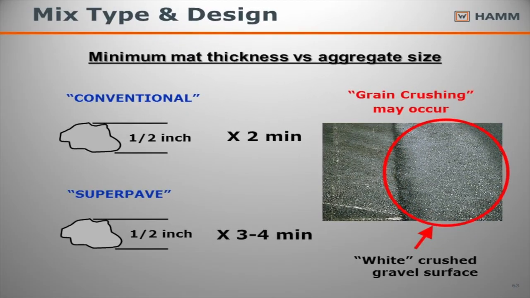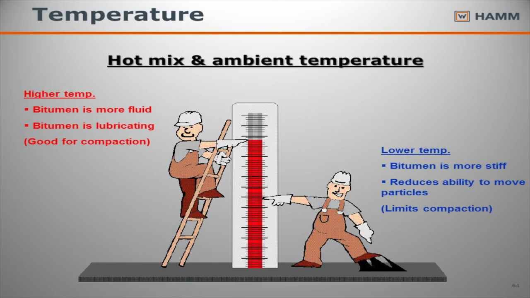Because if we don't, we're going to have what they call white topping or crushing of the gravel surface. We start doing that, I can always tell when I go down a road which side of the mat was laid last by which side of the joint has failed first. When we look at mixes, anytime you can maintain temperature in the mixes, you have an easier chance of getting compaction, easier chance of moving it around, easier chance of doing a lot of handwork. As soon as things start stiffening up, we have a chance of not getting compaction, segregation, and it looks really bad, and you could possibly have raveling down the road.